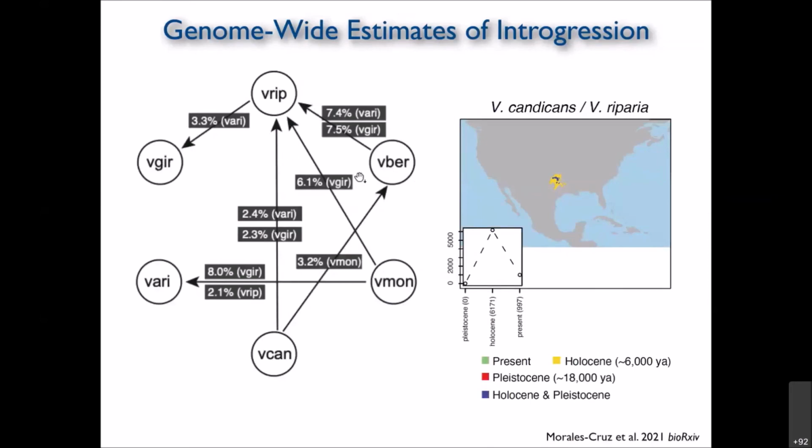Now, one of the things that we found really interesting about this is that most of the species that we see with an arrow between them, showing that we're inferring introgression, in the present don't grow in overlapping distributions. So we did species distribution modeling, where you can use bioclimatic variables to estimate where species lived in the past. What we found is stuff like this: these are 2 species, candykins and Riparia. Candykins seems to have contributed to Riparia, about 2% of the Riparia genome. And what we found is that they overlapped much more in the past, using climate prediction modeling, than they do in the present. We found that to be true for all of these species. So it suggests that most of this introgression that we're seeing is really historical and not recent introgression.